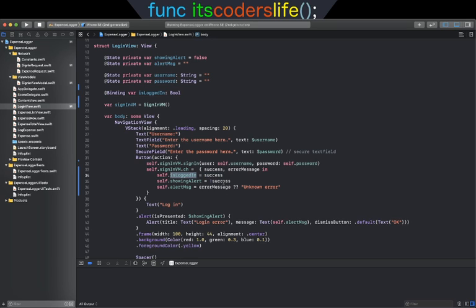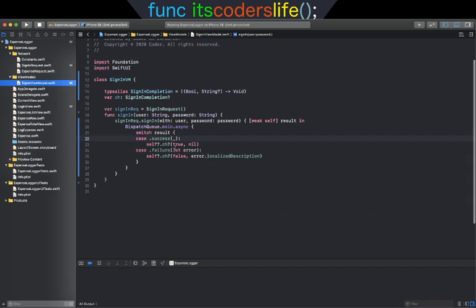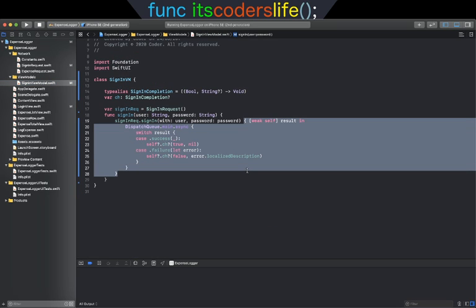And showing the alert: we want to show an alert in case of failures, so I need a customized alert message. This is what we are getting. If we don't get any error message, it's just an unknown error. These things we are sending from the view model, so the view model receives from this one. This is perfectly fine for me right now.